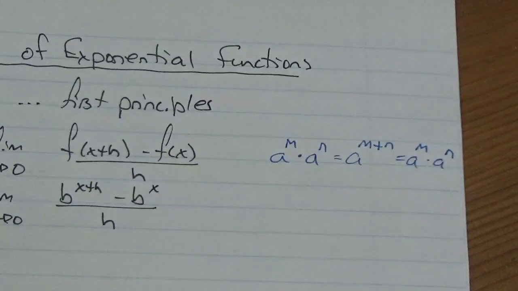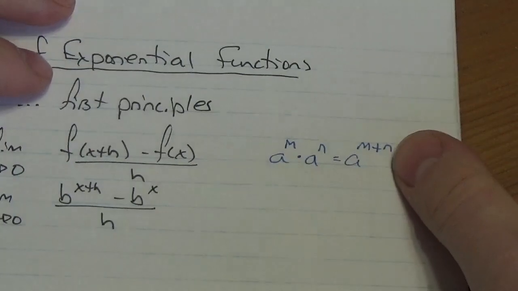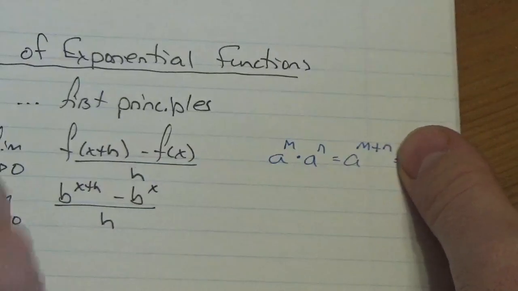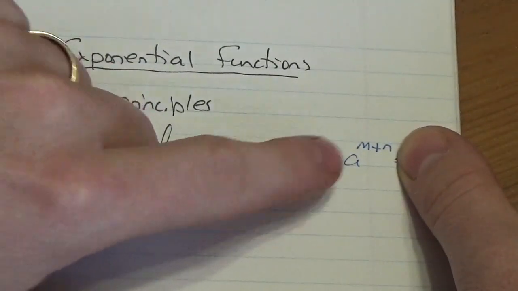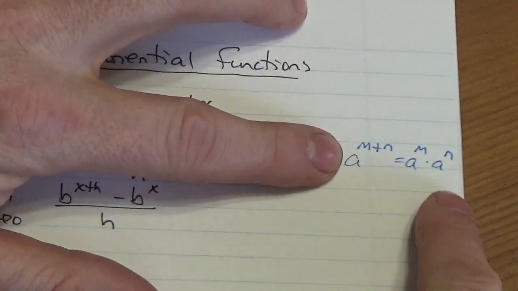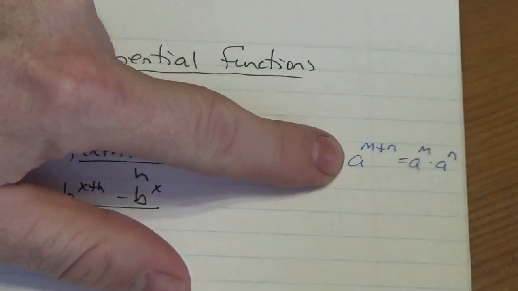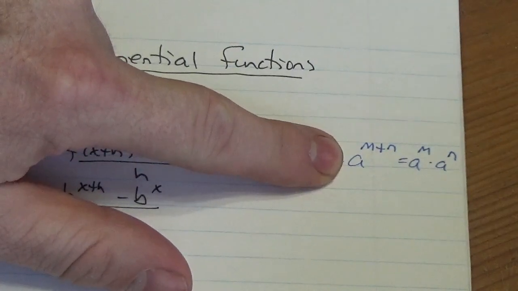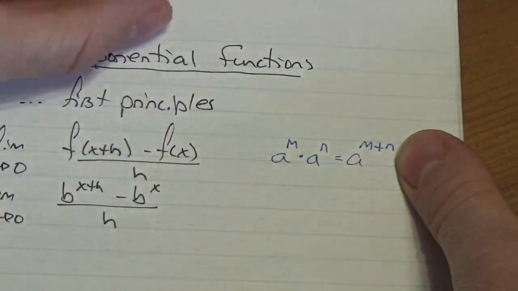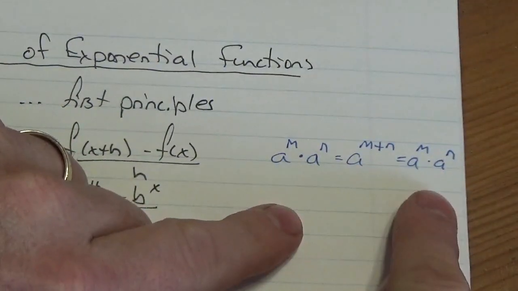Now, here's the situation that I run into very frequently. Almost everybody is familiar with this rule here: a to the m multiplied by a to the n is equal to a to the m plus n, because you know that if you multiply powers together, you add the exponents. And then when I deal with students, hardly anybody knows this rule. Oh yeah, I've seen that one before, since junior high, I totally get it. Never seen that rule before in my life. Totally. Multiplication becomes addition in the exponent. What? But it's the same rule.